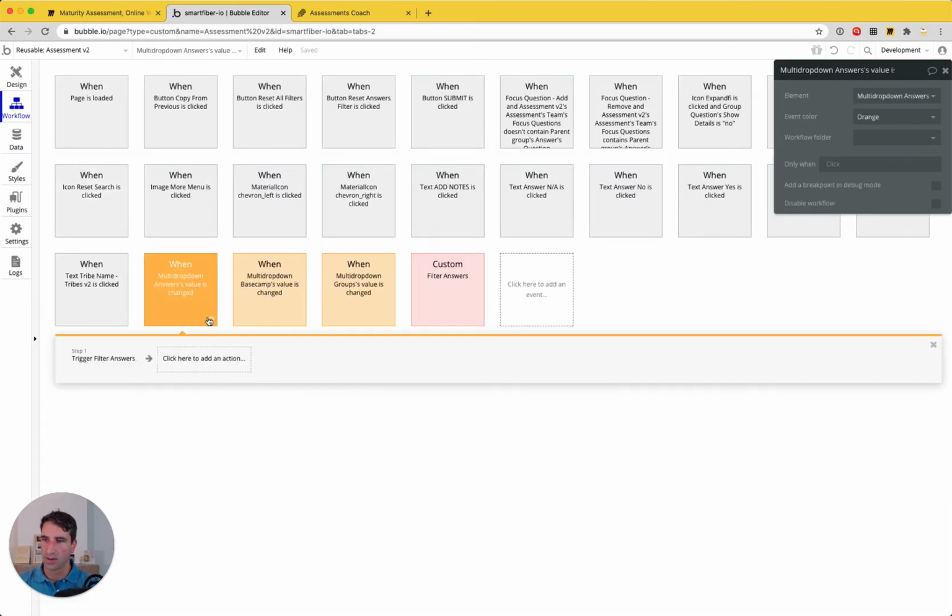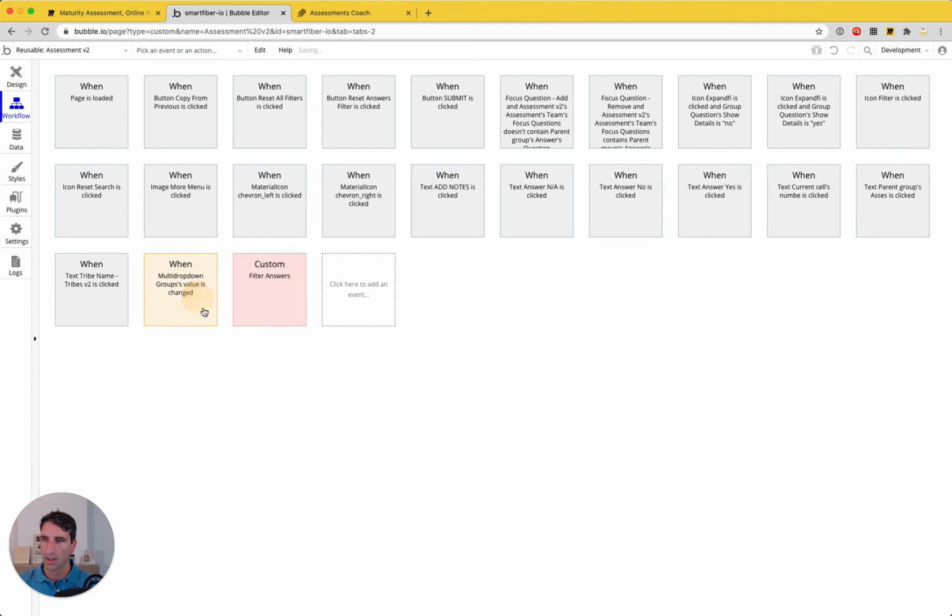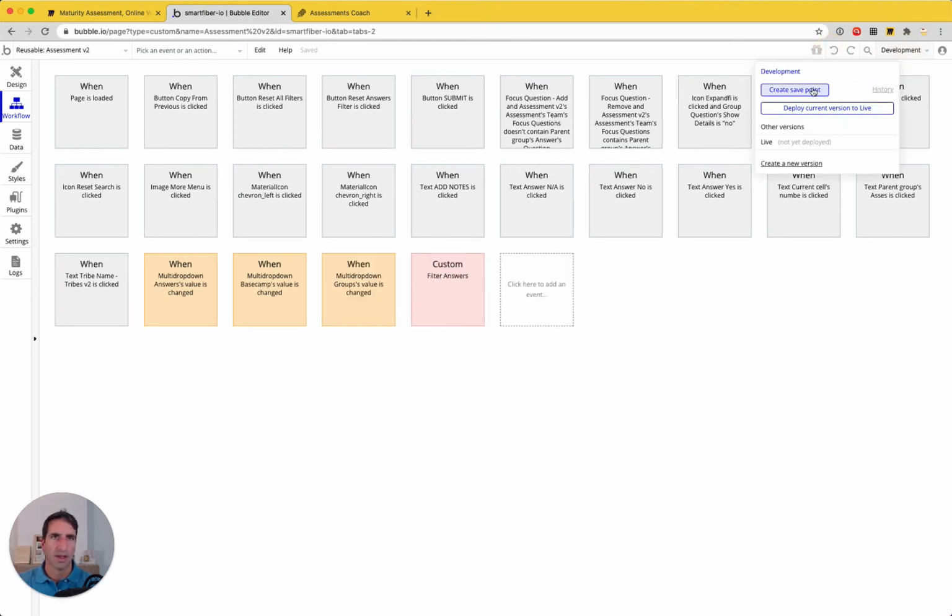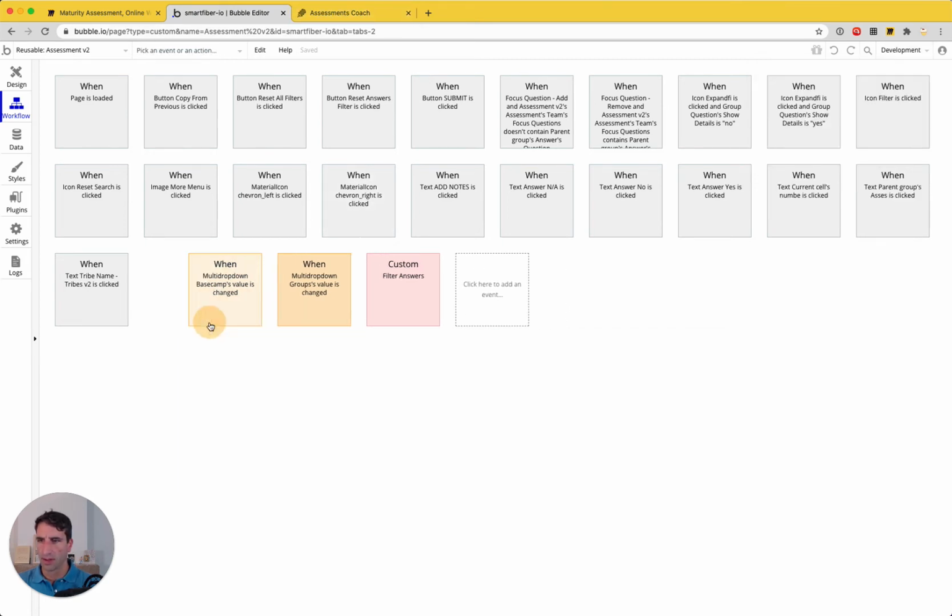So this one, I don't use any of these anymore. I can throw that away. Hold on a second. Let me just return this. Make a save point. Lists and searches list. Let's say filters and searches. Working on assessment v2. Ooh, that's too much. Assessment. All right, so that's good. A return point. Let me clean this up.